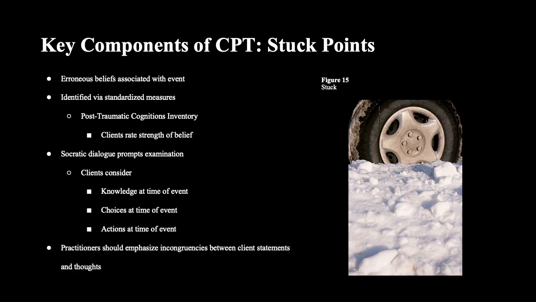So when we're looking at stuck points, we're looking at erroneous beliefs associated with the event. These are oftentimes identified via standardized measures, which include the Post-Traumatic Cognitions Inventory, where clients rate the strength of their belief. Socratic dialogue prompts further examination. Clients might consider their knowledge at the time of the event, the choices they made at the time of the event, the actions that took place by the perpetrator and by themselves. And practitioners should emphasize incongruencies between the client's statements and their thoughts. So reality may not accurately reflect how they feel or what they perceive to have occurred.